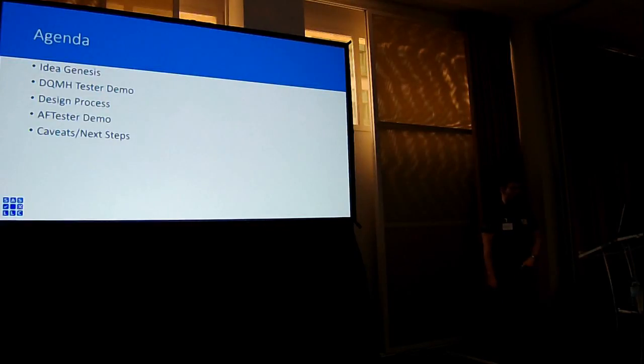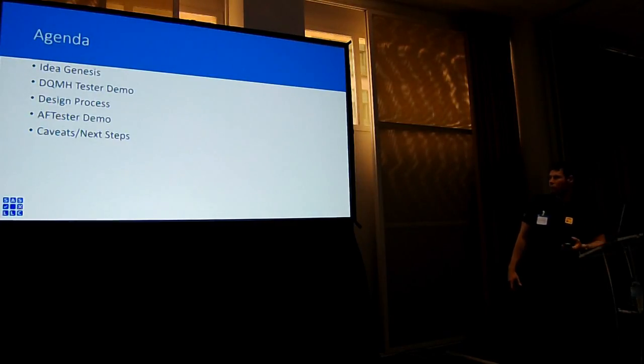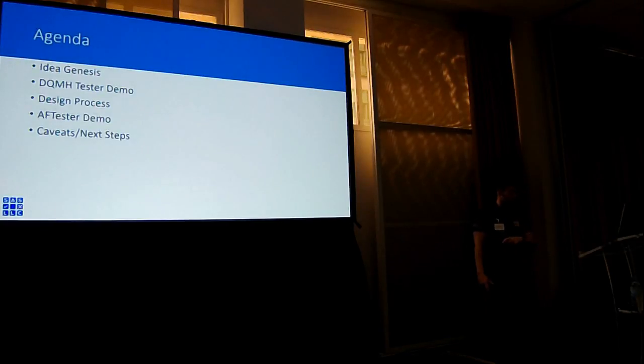Agenda. I'm going to talk about what I'll call the idea gist, so where I came up with the idea for this. I'm going to do a brief demo of the DQMH tester. Since not many people raised their hands, that might be new for some of you. We'll talk a little bit about the design process, the thought pattern as I developed all this and the things I was thinking about. Then a demo of the AF tester, and we can look as deep as you want. It just depends on how much time we have. And I need a few minutes at the end just to wrap up.